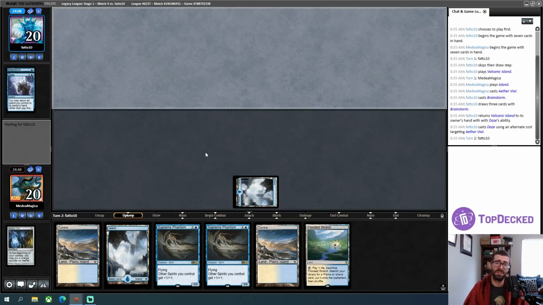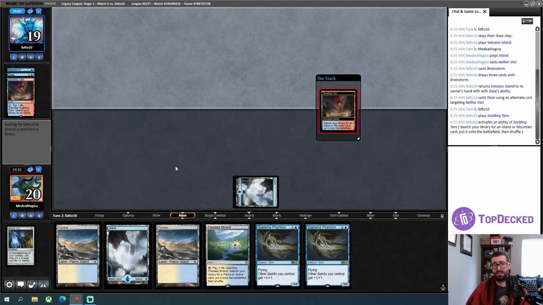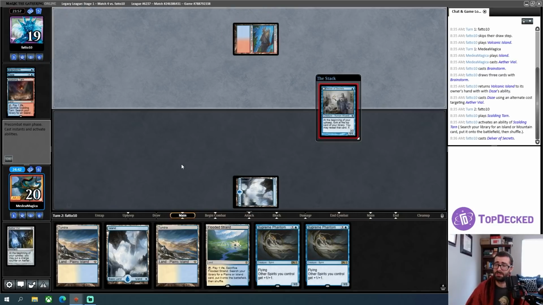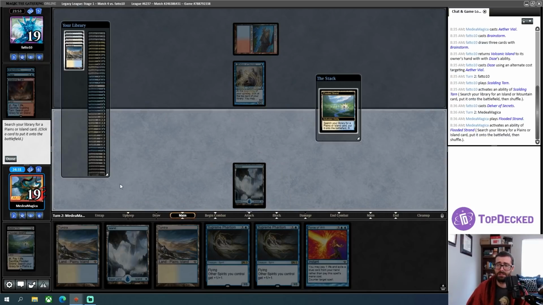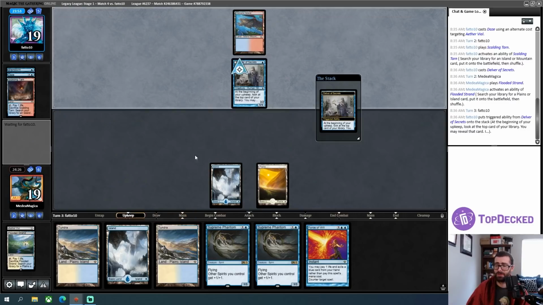My hand is bad enough that I'll probably take a turn off to play around Daze for the rest of the game. I have all of these lands, I might as well try to make use of them. That becomes slightly more dubious if my opponent plays a threat here. Okay. Will I be able to take a turn off? I will take a turn off. I think it is worth 3 damage to play around Daze.